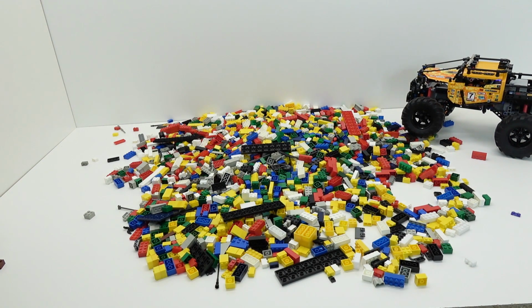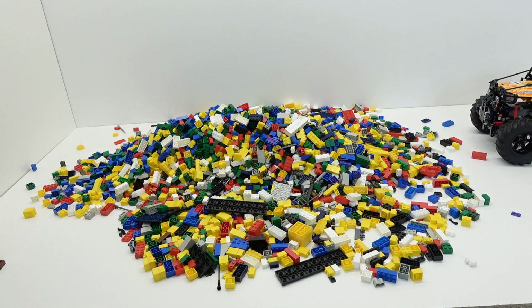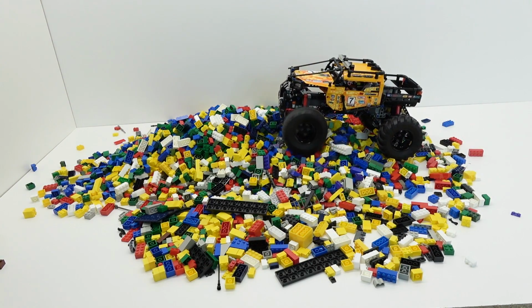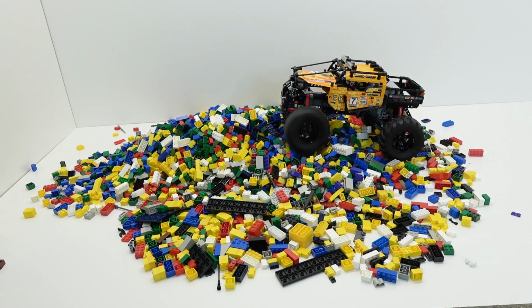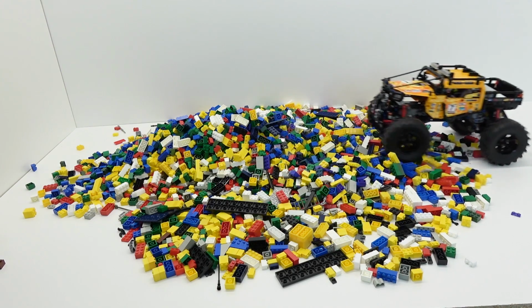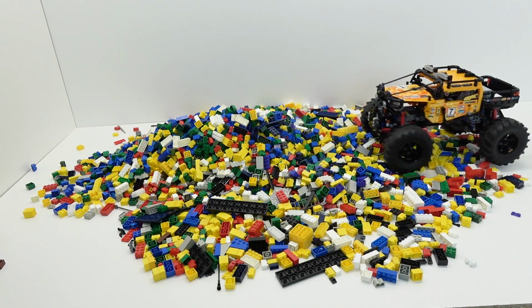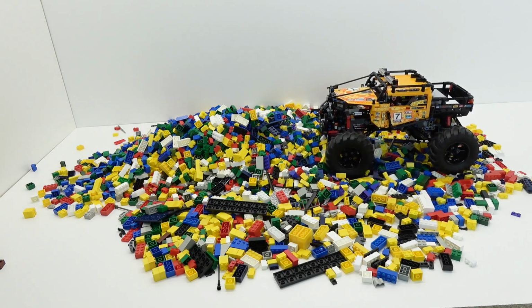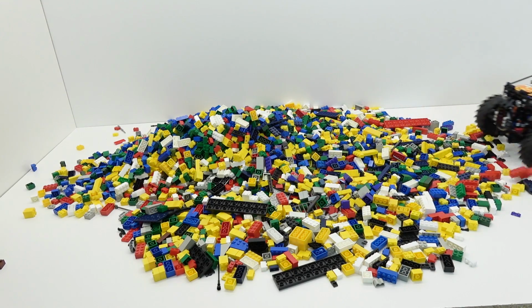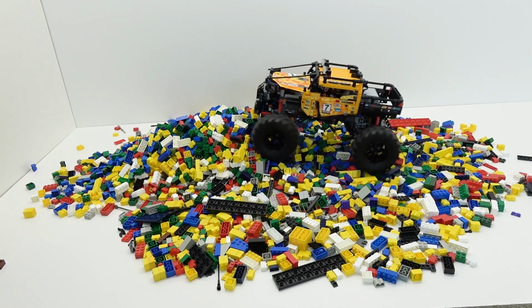Let's increase the size of the pile. I've essentially doubled the size of the pile with a big honking sort of berm in the middle of it. I highly doubt that this thing is going to be able to go through there, but it's worth a shot. No, not enough clearance for the wheels there. The bricks, it's just sort of digging a hole. The wheels are digging a hole, so maybe we can flatten it out though. No.